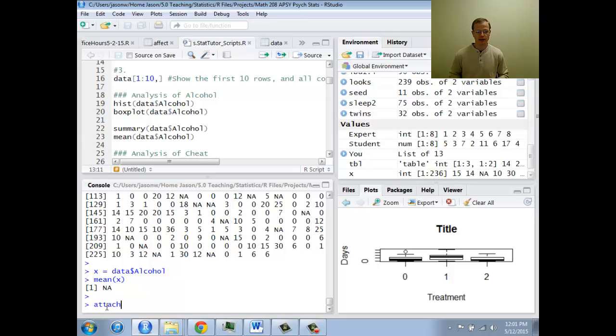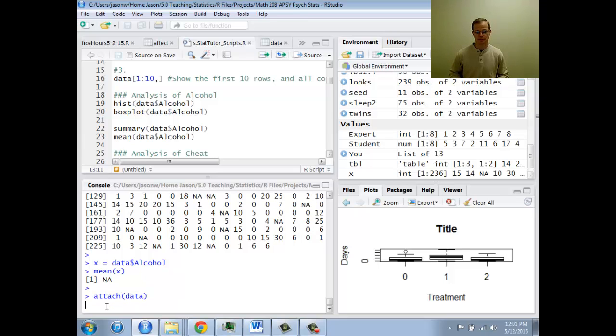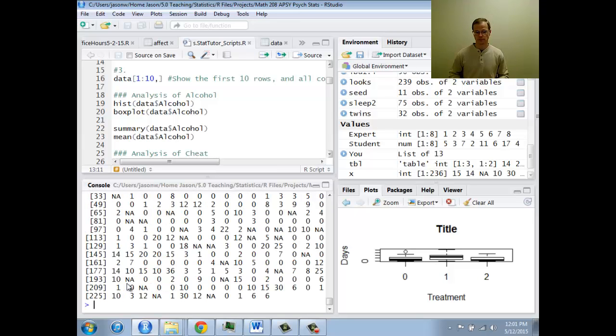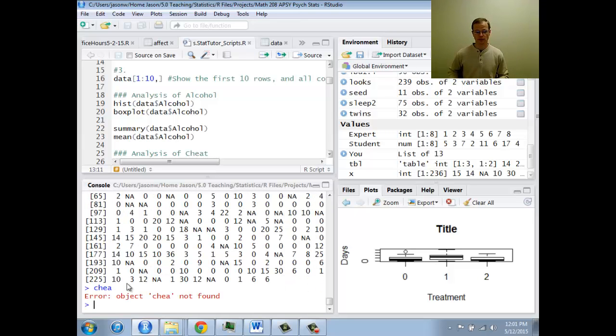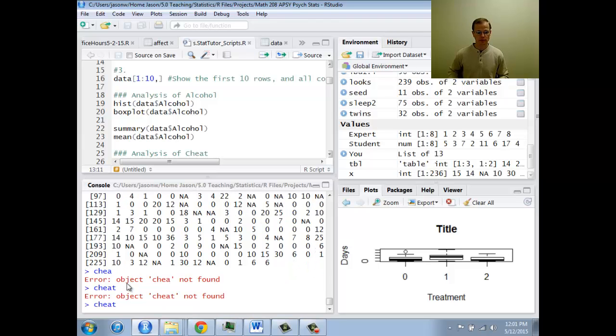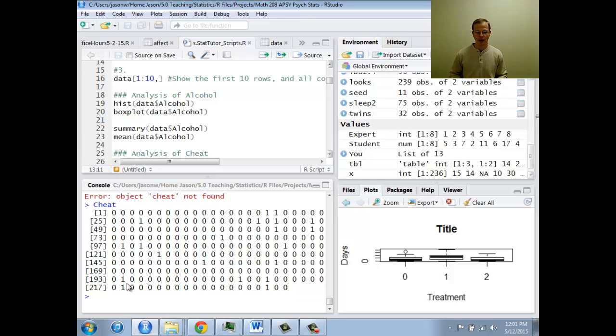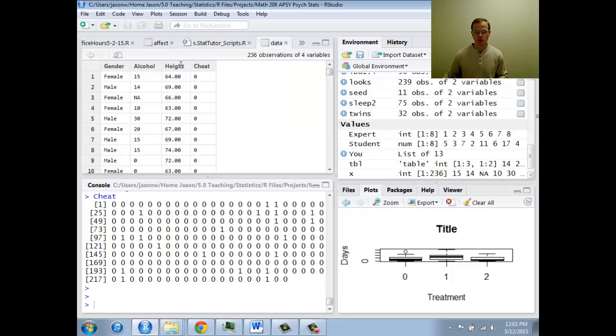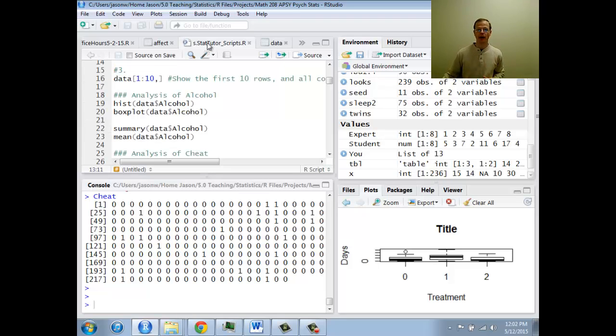If I just attach data, then I now can access alcohol. I can access cheat. It's case sensitive. Need a capital C there, and so on. So that's very convenient that I can just grab those. Acrobatiq doesn't use that feature, but I want you to be aware of it for your convenience.